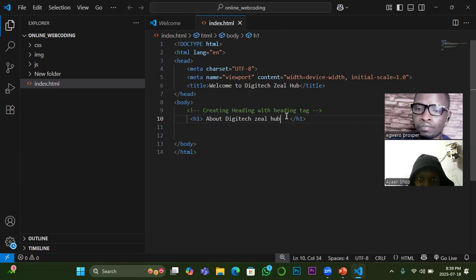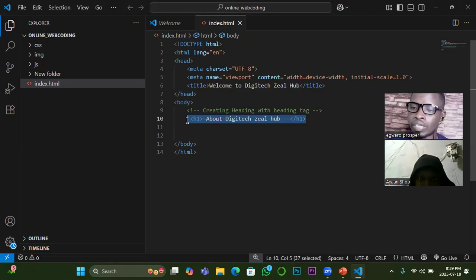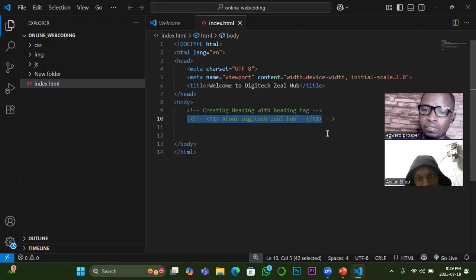That is the topic I will be looking at. And from this topic, we shall be looking at some basic tags which are used for creating content in our website pages.